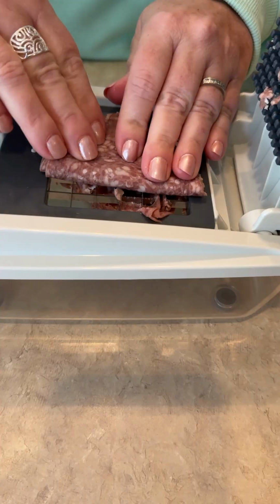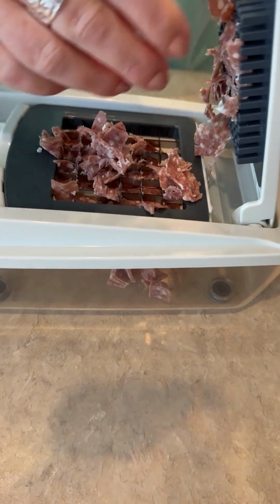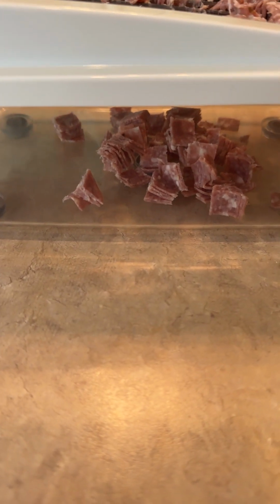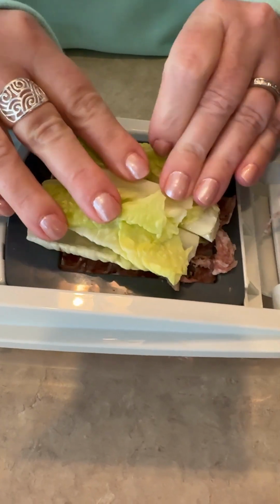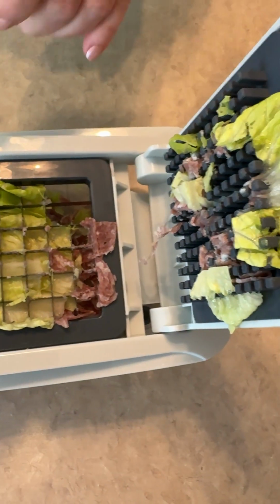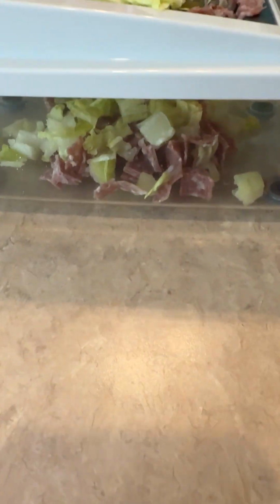You just have to keep pushing it down. It'll go down with the other ingredients when you get it in there. My lettuce in here. I'm using good crispy romaine for this.